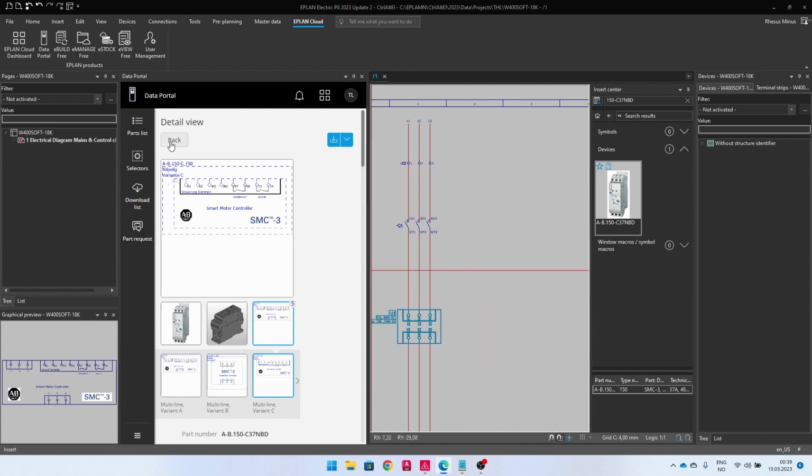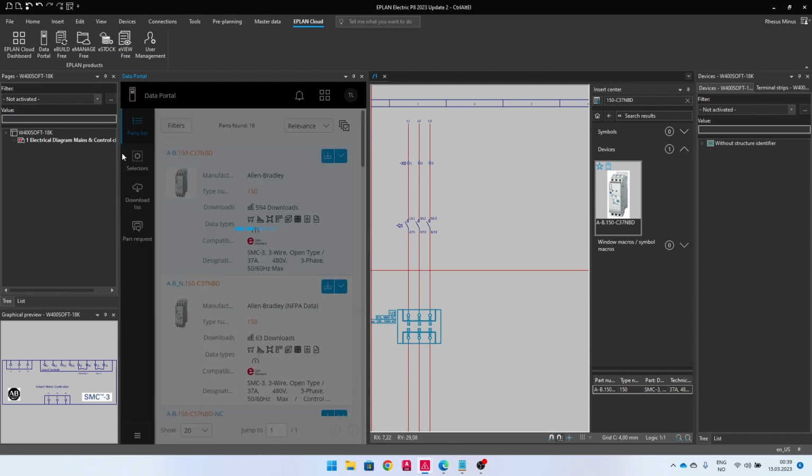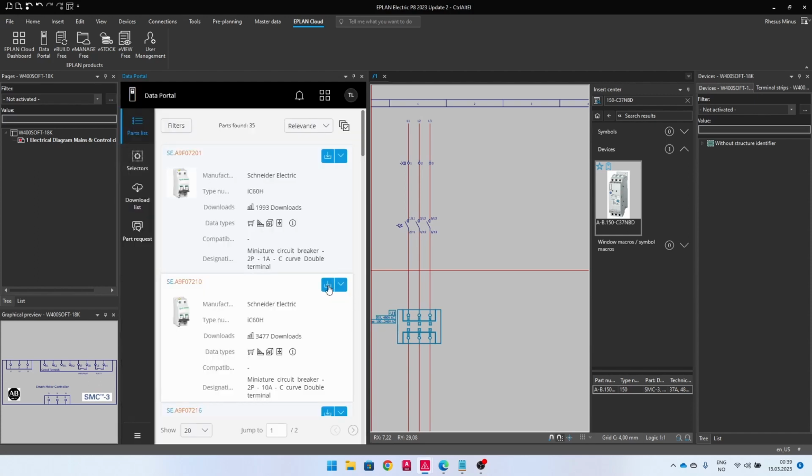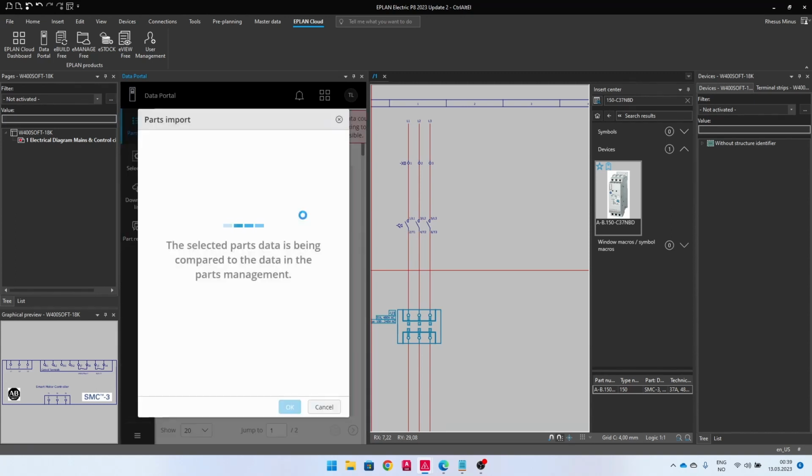I can again go into my data portal, I can search for multiple part numbers like this. So I can now say I want to download this one and this one. I can do multiple download as well, like this and this, and it will import both of them. And I can also say I want accessories. I always want accessories, because EPLAN knows what accessories fit, so when I'm in need of some extra contact set, I will have it in my parts database already.